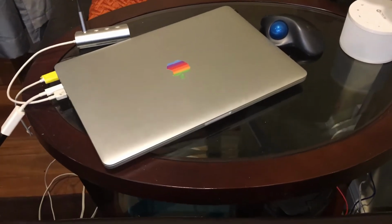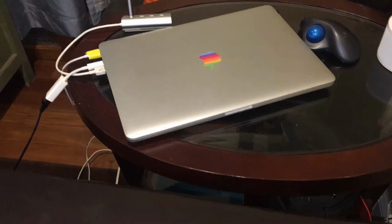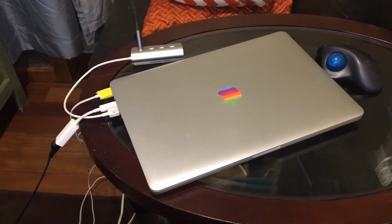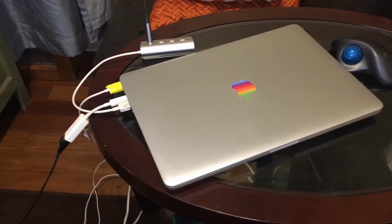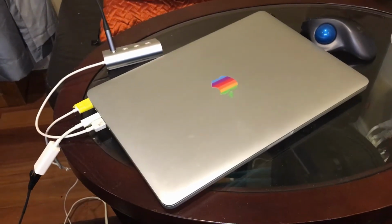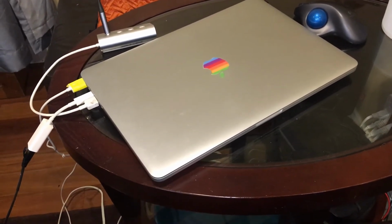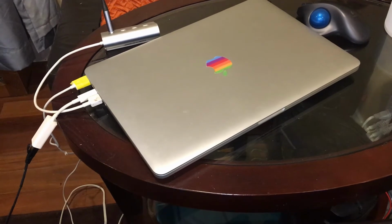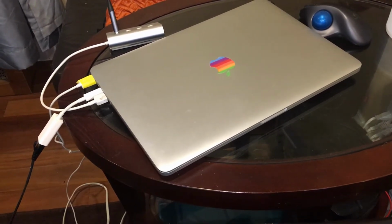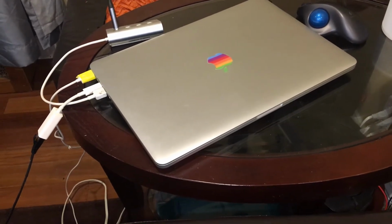The computer does well, but it gets taxed many times and it takes longer to get things done. It does it, but it just takes a long time. I also have to run a wire across the floor so that I have an internet connection, because the wireless is just not going to cut it, especially with uploads. This is a 15-inch MacBook Pro, I think a 2012 version. I'm very happy with it. It works well, but again, you can hear that fan go off.